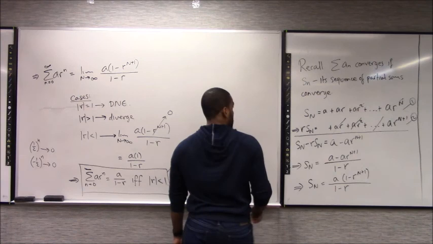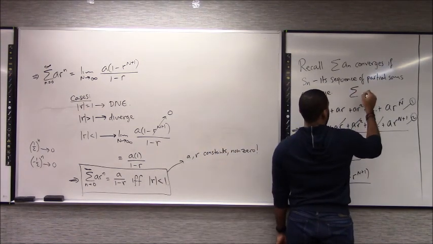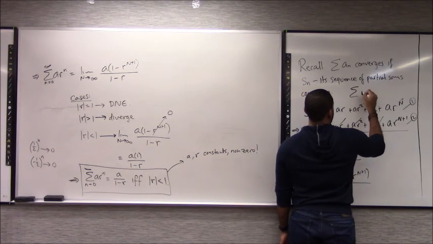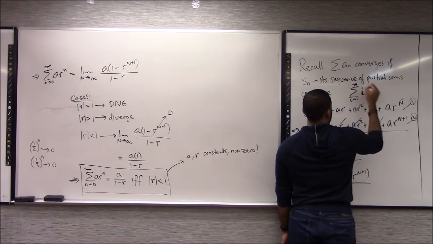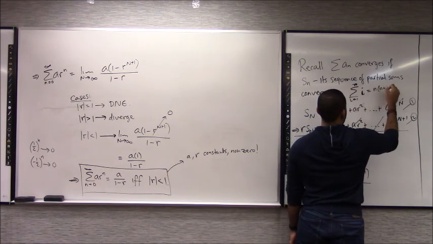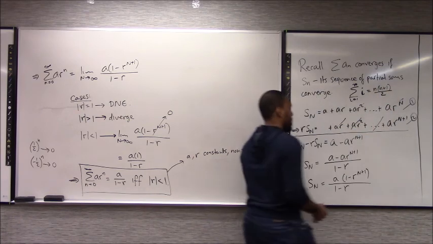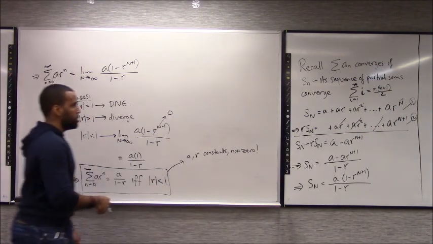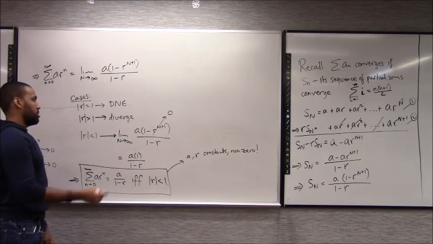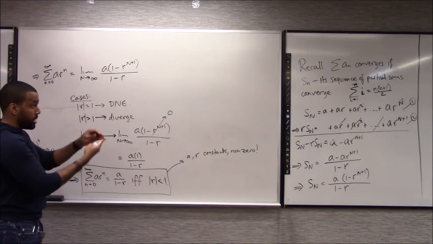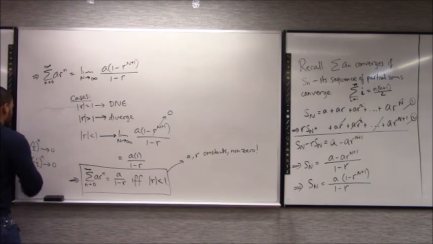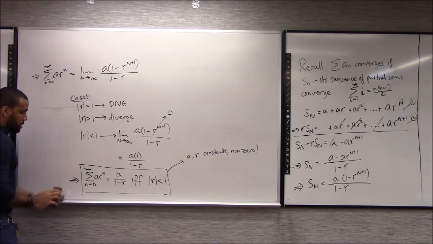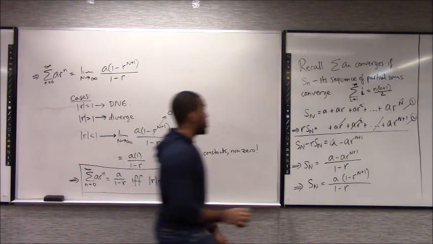It's pretty much the same trick you used back in Calc 1 to prove that the sum of the first n positive integers was n times n plus 1 over 2. Right? So when you proved that formula, you actually did the same trick. You said 1 plus all the way up to n, then you doubled it, then you added them together, and then you did some algebra trick. So that's actually how we got this formula.